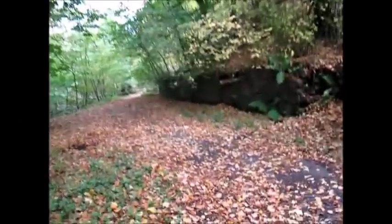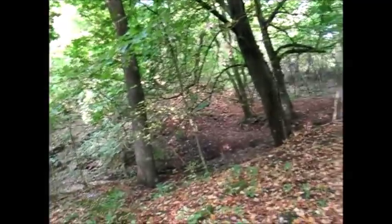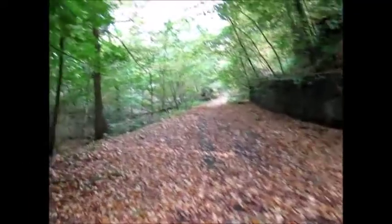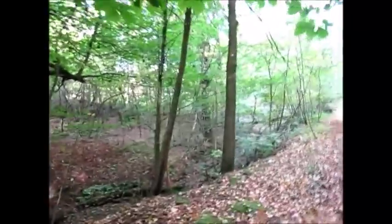That was a quick walk down through this way. Quite a long, tricky walk, and we might be able to see a bit more in the winter time. This is why I like doing what I'm doing, because in the winter time I'll see twice as much, just because all the growth has died off.